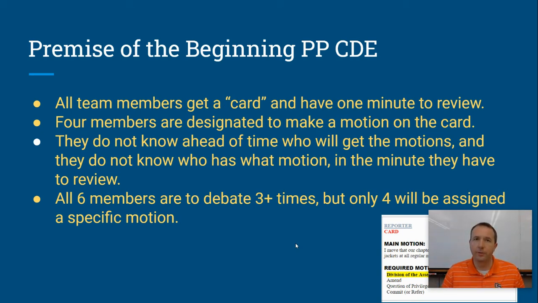They can actually debate more than 3 times, but they will only be scored on their best 3. Another important thing to point out in Robert's Rules of Order is that a student can only debate twice on any one motion before they're done. That's something that doesn't often come up in our competition, just because of the format of how ours goes, but that definitely could come up in this one. So if they were to debate 3 times on the main motion, that 3rd one would actually be out of order and shouldn't be allowed. So either the chair should call it out or the judges shouldn't score it.